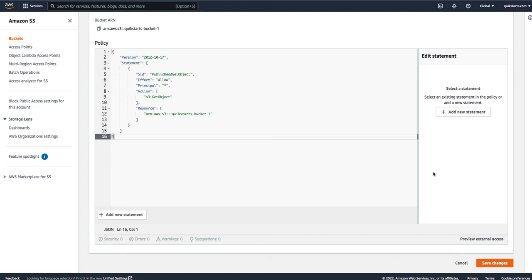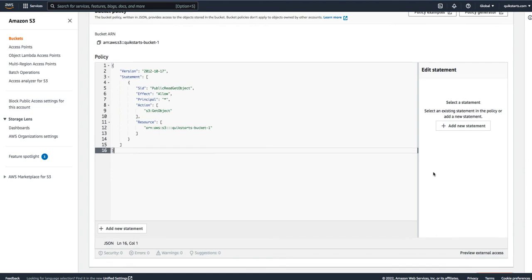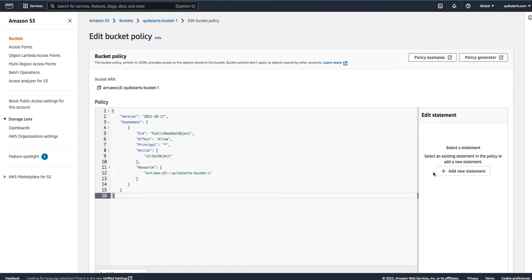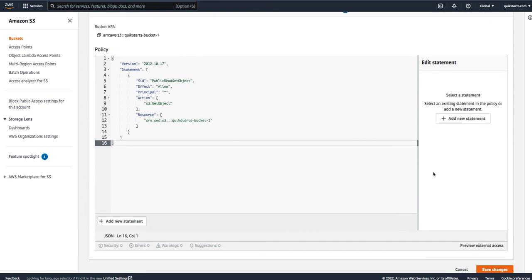So I purposely include errors in my videos because these are things that you will face in the real world. Everything always works perfectly in a lab. All right, so now you can see that since I substituted the ARN for the resource, I no longer have the errors.